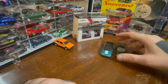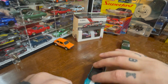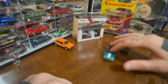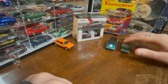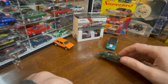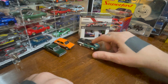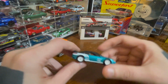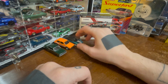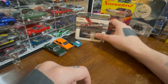So, okay, so immediately I noticed that the sound is very different. Yeah, it does not roll nearly as well as the Tomica. I thought it might, because it does feel great. It does roll really nicely. But then when I got the Tomica out, I was like, oh yeah, this is a complete cut above. But this is no slouch. This is very cool. I like this. Interesting though. It's not metal on metal, so it doesn't have that substantial feel of the Hot Wheels premiums.